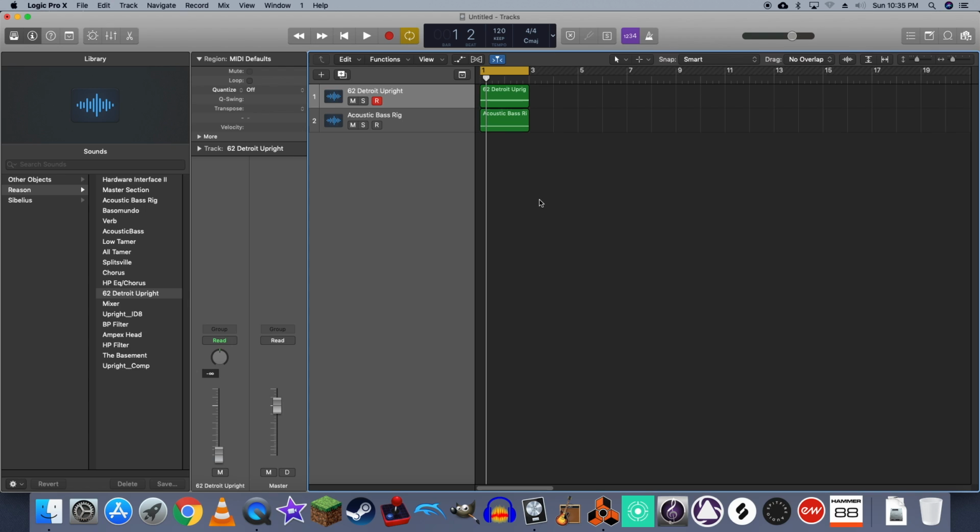Perfect. So, if you're planning to have Logic and Reason running simultaneously for the entirety of your project, you won't have to go any further. However, if you want to make your workflow more efficient, I seriously recommend bouncing your audio tracks from Reason into Logic Pro.